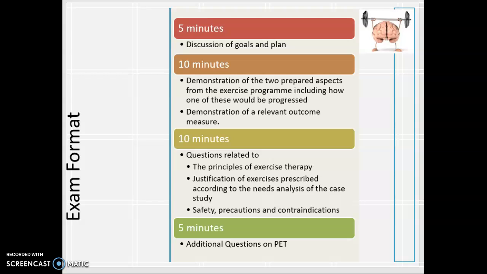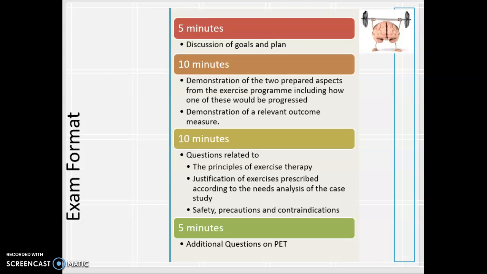Then you'll be asked questions. So that's the practical side. Just make sure that you're using the acronym IDEA. So we introduce the exercise, then we demonstrate it, then we get the patient to execute it, and then we adjust them. Do not be afraid of getting hands on your patients. Facilitate their movement. It will not be optimal. That's why you are a physio, the power of kinesthetic feedback.